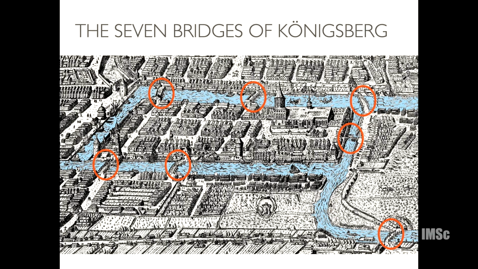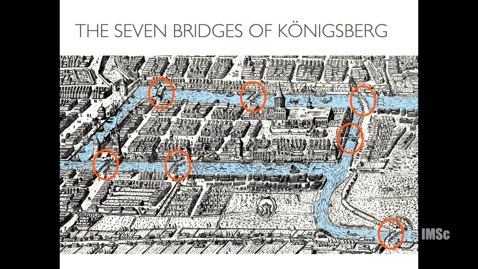Okay, so can anyone tell me what they think would be a good route? If anyone thinks they have an idea, they can even come up and do it on the board. If anyone would like to volunteer. How many places do you need to cover? Basically, you need to go from this area, then this area, so these three areas, and then this area over here as well, right? And you need to cross all these bridges, but you can only cross a given bridge once. So how do you do that?